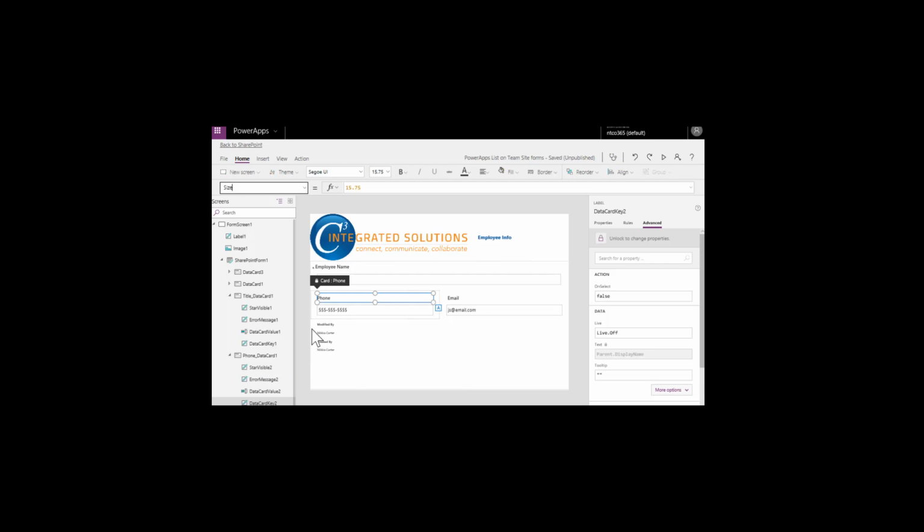No? Okay. Now, I said I was going to say something about another catch-22 here. When you change around the data source or you add new cards or something like that, sometimes these numbers get all mixed up, which is a real pain in the butt. Notice how this one says data card 1 and this one says data card 1 for phone. So both phone and title say data card 1. That's another way it can get you in trouble. That's why I put the name of it in front of it, just in case it does that weirdness.